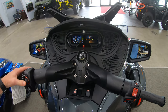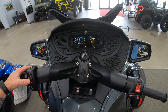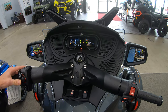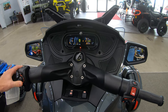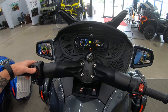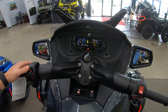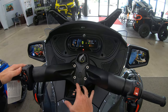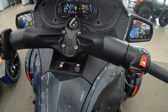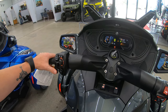And as you're riding, obviously you don't want to take your eyes off the road, but it is all done by joystick, so it's very easy to learn the controls and know what to do, so you don't even have to look down. Perfect. You also have settings to where you can adjust the clock. Again, you can Bluetooth a helmet, a passenger's helmet, and a phone to it. You actually have your fault codes here in the event anything were to go wrong. Heated hand grips, high, low, and of course off is in the middle. You can adjust the windshield by the press of a button and bring it all the way up or down.